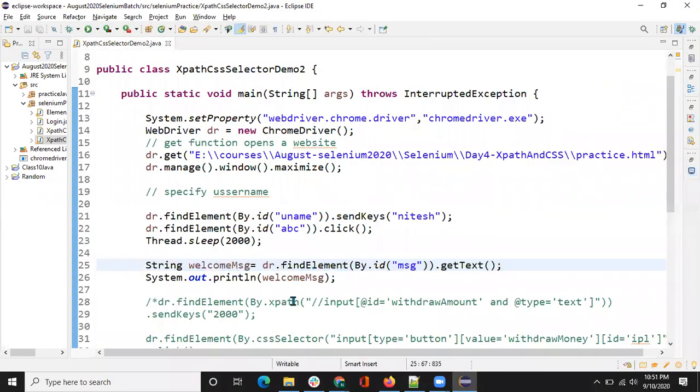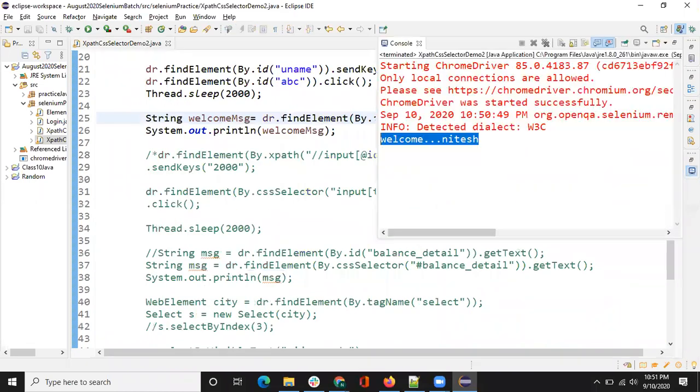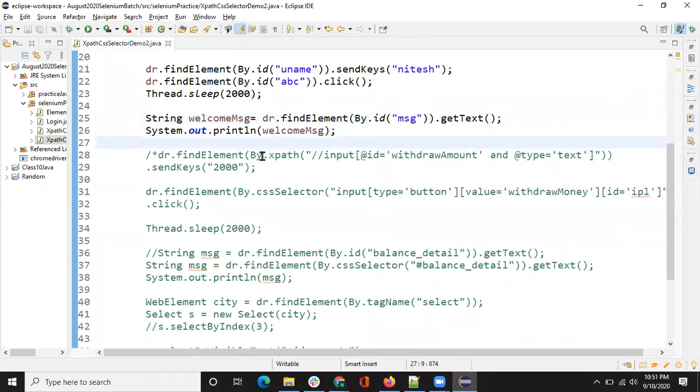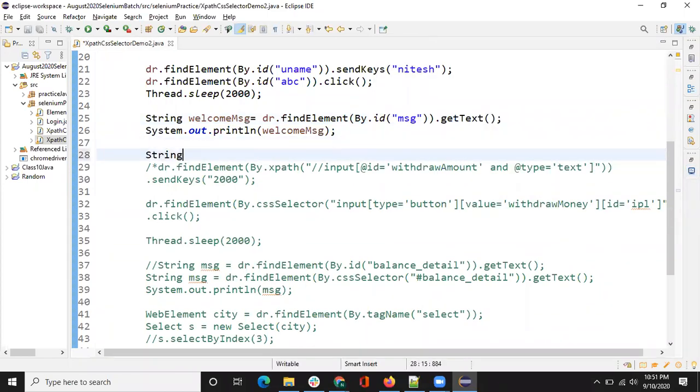Now the question is, how to verify whether our test case is passed or not, because I don't want to go manually and check whether this is present or not. There should be an automation mechanism. So here you can have string expected message equal to welcome dot dot dot plus name.